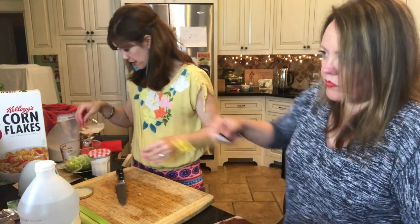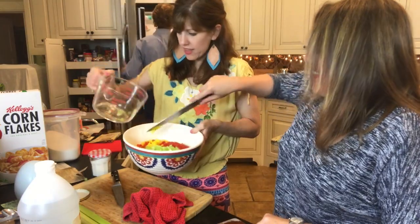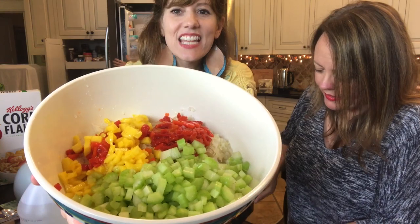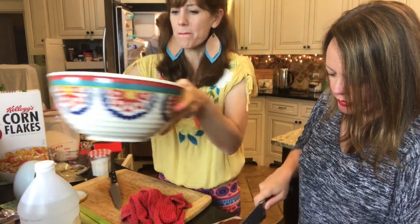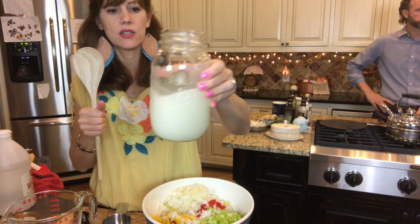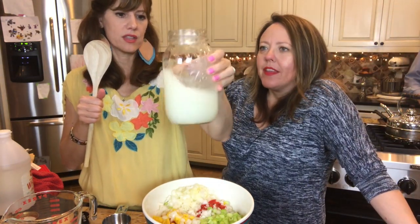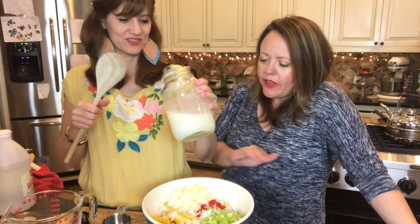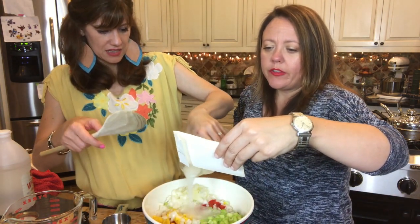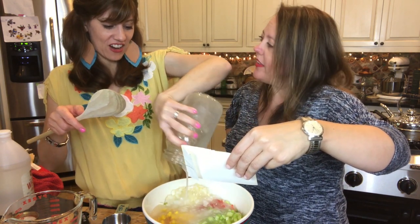Alright. Two cups of celery. Look how pretty — look at that! I will say it does look pretty. The colors are nice — the pimento. I have tried to dissolve this. I have tried to dissolve the sugar. It's gonna do a lot of zhuzhing. We just pour it over — chop the ingredients fine, pour dressing over the kraut and the vegetables. Look how thick it is. That's a sugary dressing right there. Sugar salad right there. Let that sink on in.